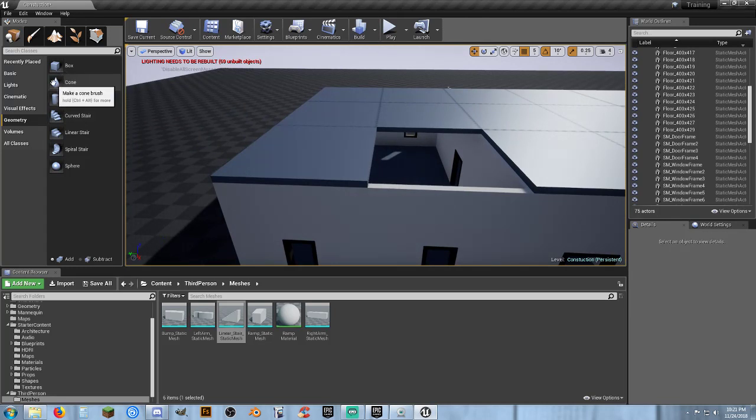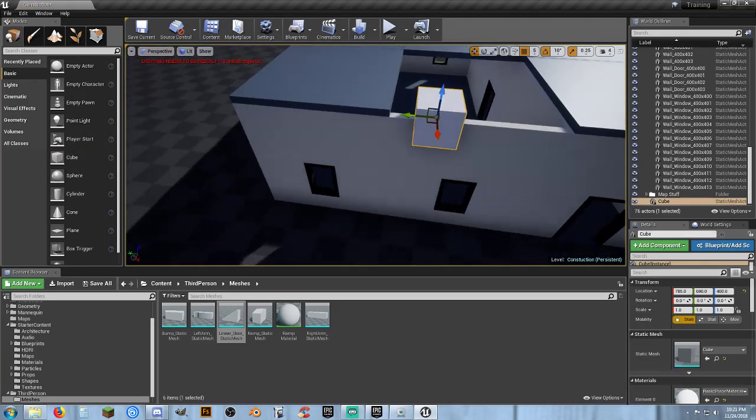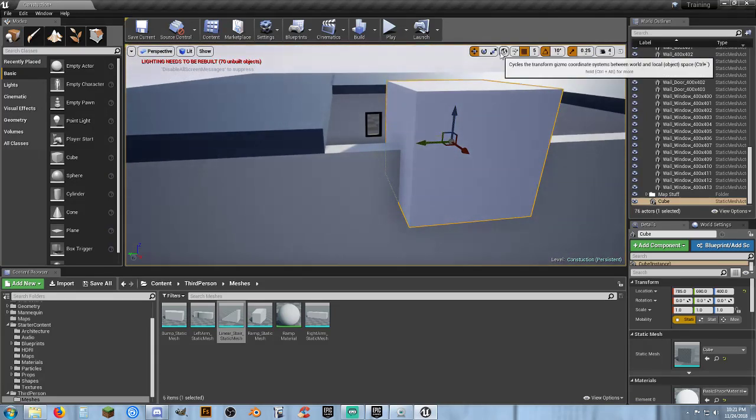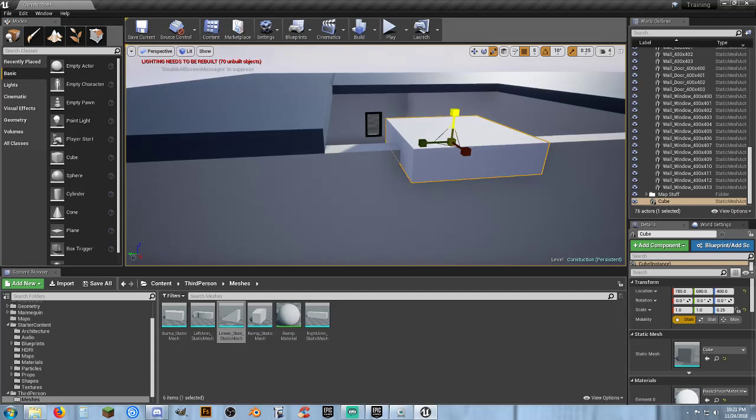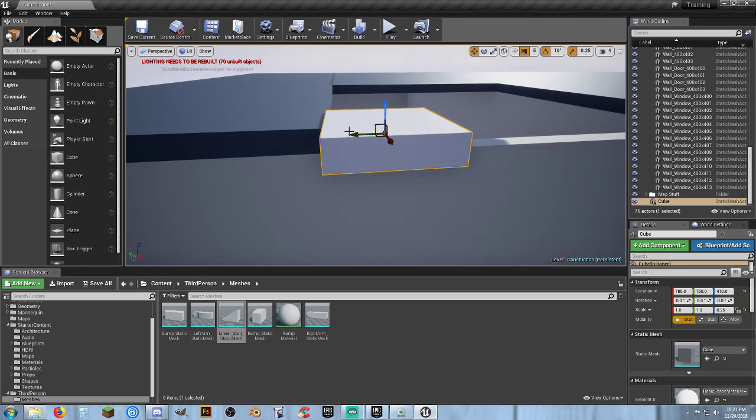Worst case scenario, you can grab a basic cube, drag it in here, and size it to the same height. Just bring it down. So you make sure you've got it the same height as that guy.